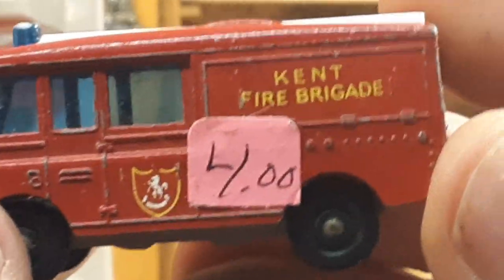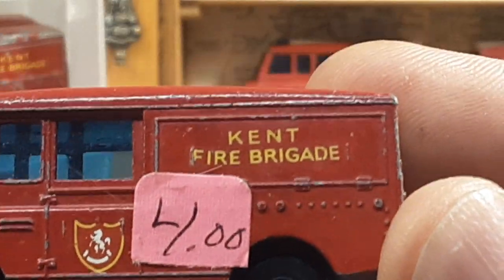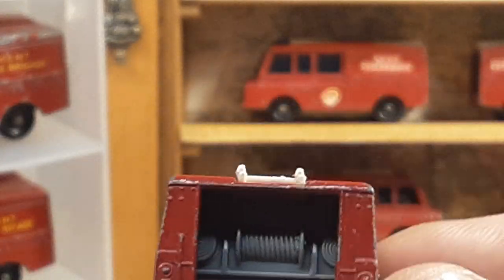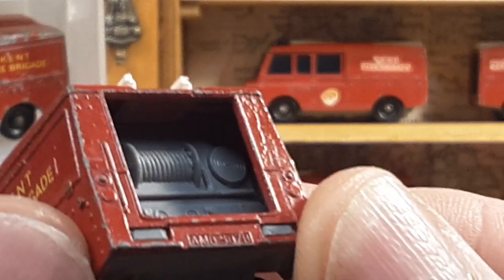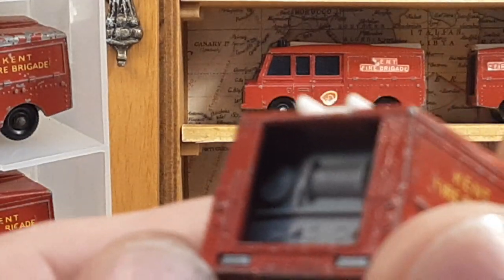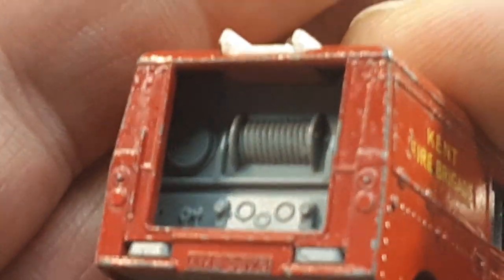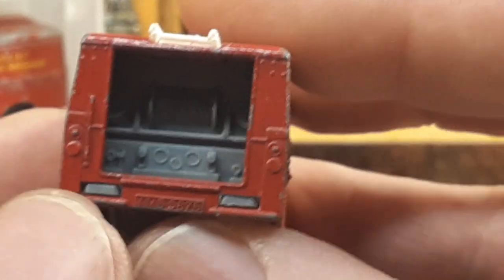And, whoa, big whopping $4 on the side of there. But you can see how that decal is just nice and smooth and flat. Just a reflection off of there tells you kind of what's going on. And we're going to be taking a look. There's fire hoses on the side there. Two reels, what would you call them? They're not reels, because the reel's in the middle. But we're going to be talking about those in a minute. That's one of the variations that we need to look for.